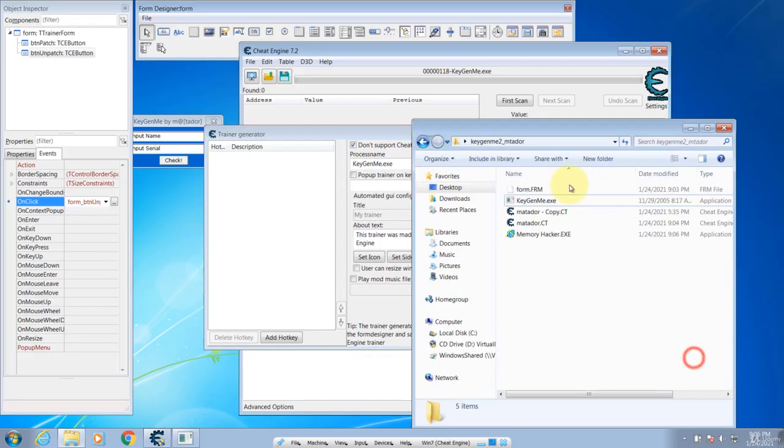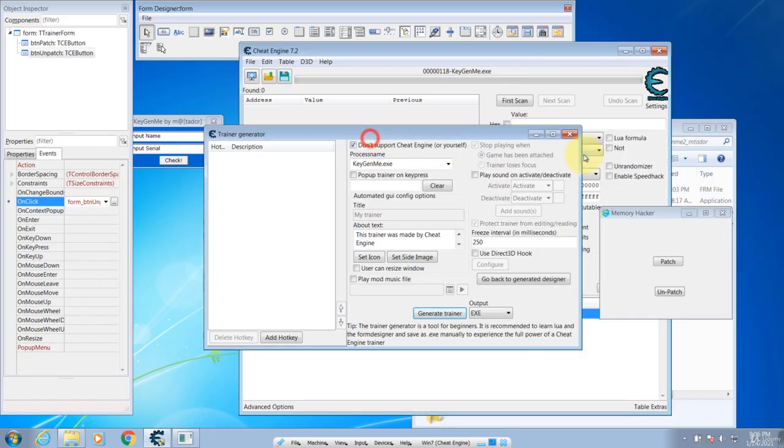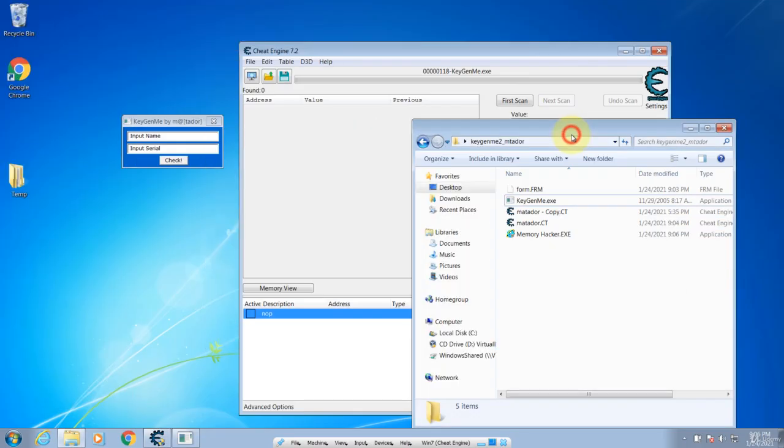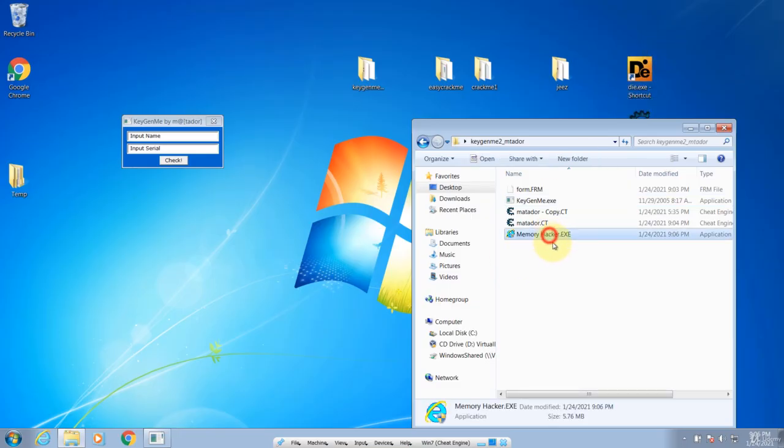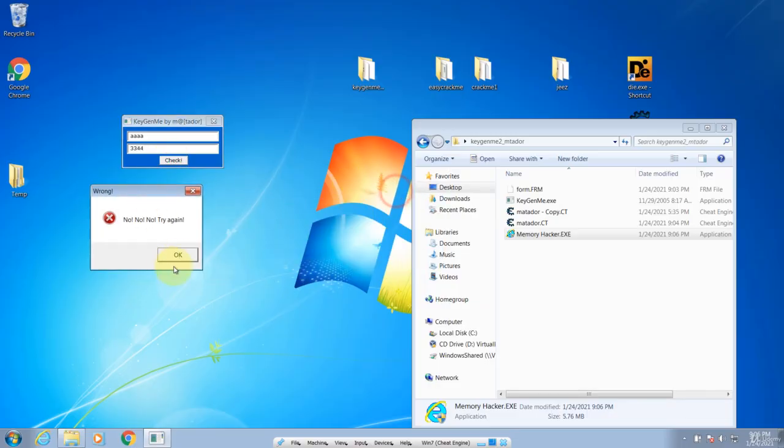Now you can go and try it. You can actually close all of this right now, and even the cheat engine. So now you can run your memory hacker. Before we run memory hacker, we try this first. Click check. Alright, it's showing a bad message.